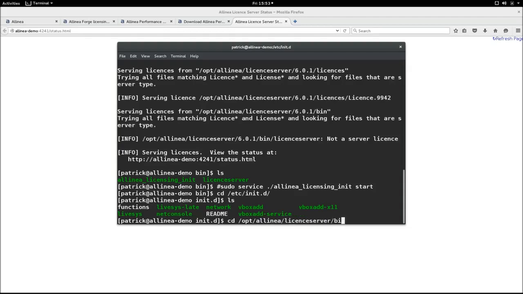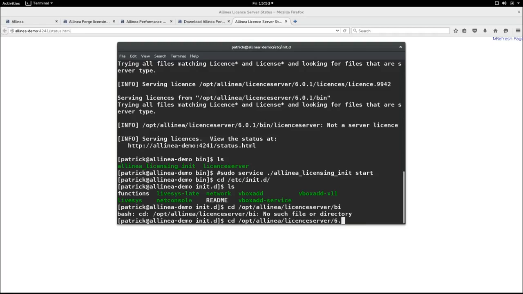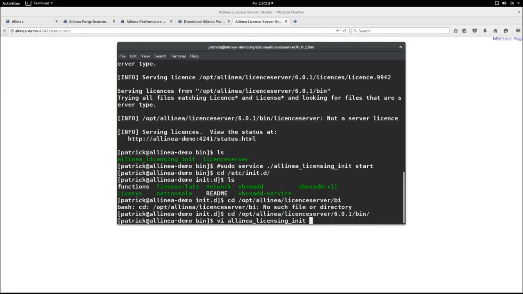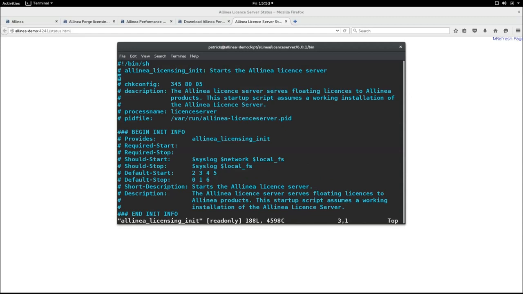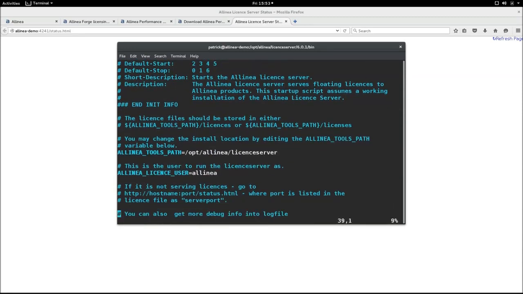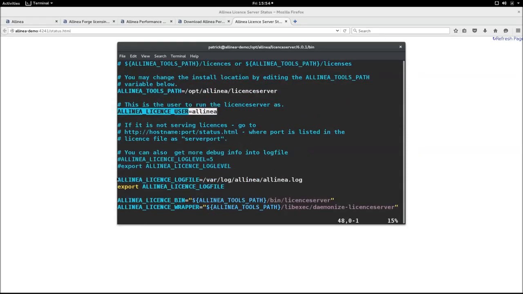If you edit this Allinea_licensing_init script, check that the Allinea_tools_path variable points to the location of your license server on your system. Check that the Allinea_license_user variable specifies the user that will start the license server.